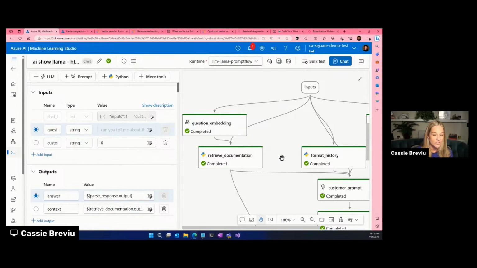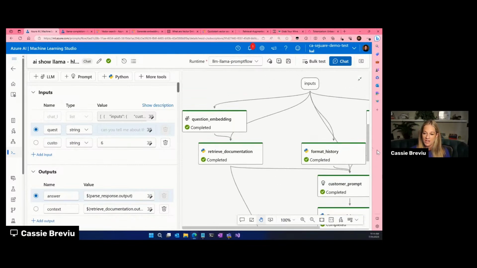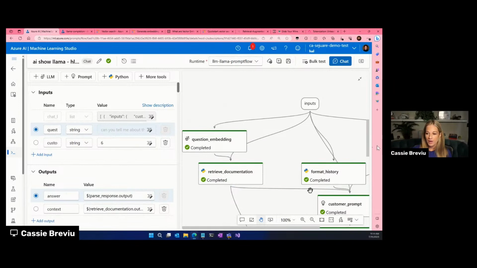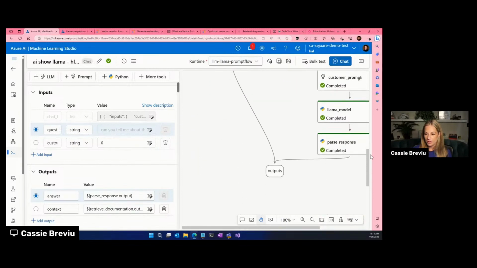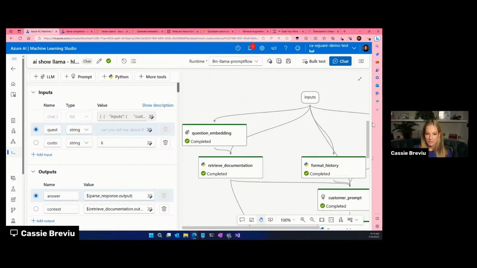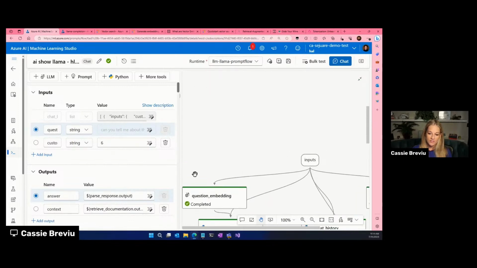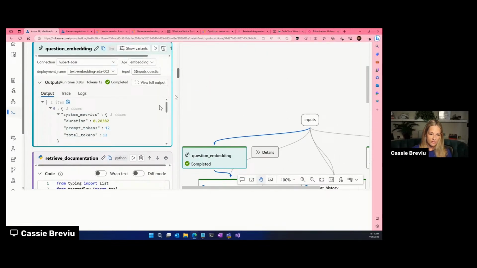Okay. So if you missed it last week, we talked about the Llama model, and the way that you can use prompt flow, which is a tool within Azure Machine Learning, to create prompts and work with large language models. It does a lot more than that, but at a high level, that's what it is. On the right here, you see the prompt flow that we created for inferencing with the Llama model. And on the left, you can see more information on the different tooling.